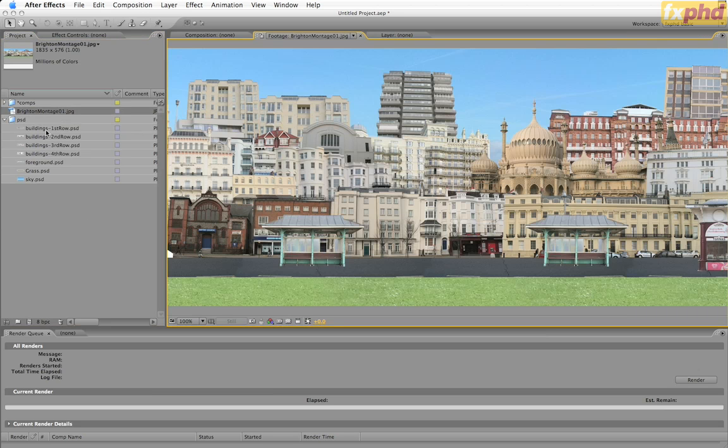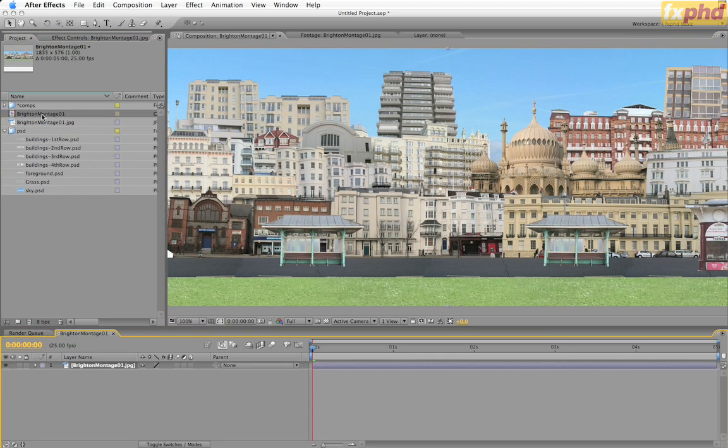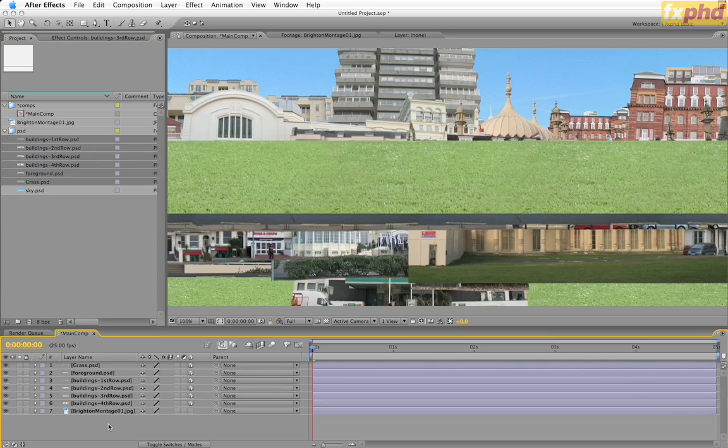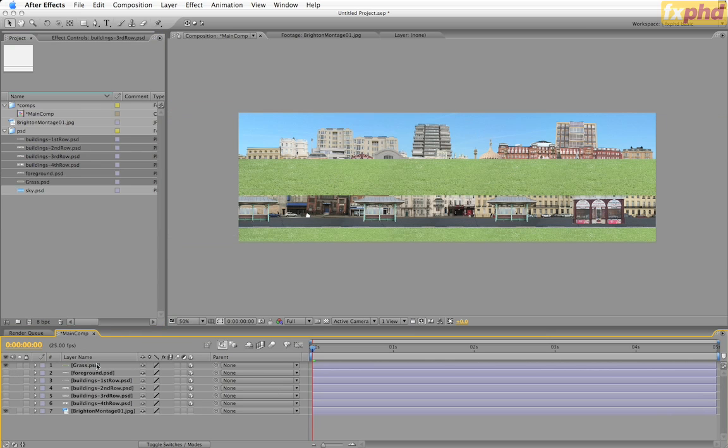So the first thing to do is just drag the montage down to create a new comp and rename that. The next thing to do is to drag all of these assets into this comp, and then I'm going to distribute them in Z and use the JPEG in the background just to line them all up. So drag all your assets into the comp and set them as 3D layers. I'm just going to zoom out slightly. As you can see, it's a bit of a mess at the moment, so the easiest way to work with this is to switch them off and just work with one layer at a time.